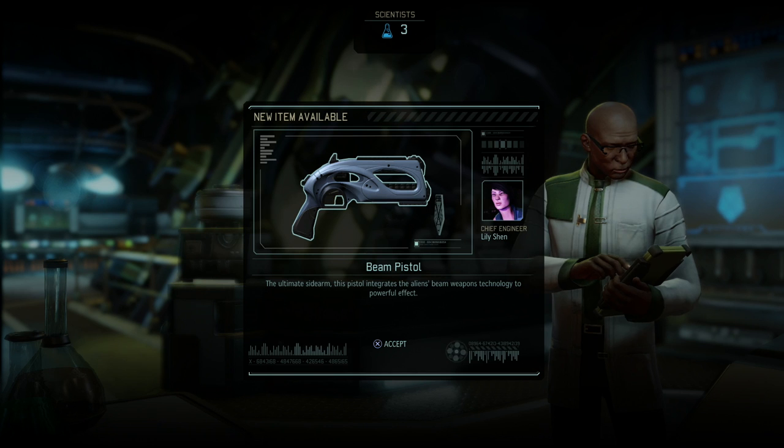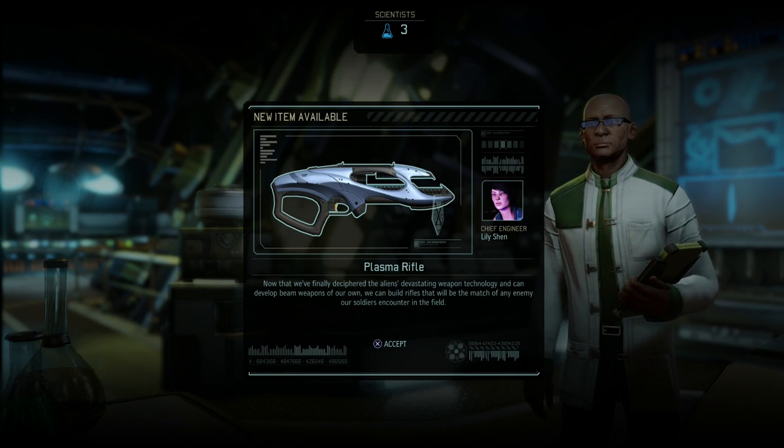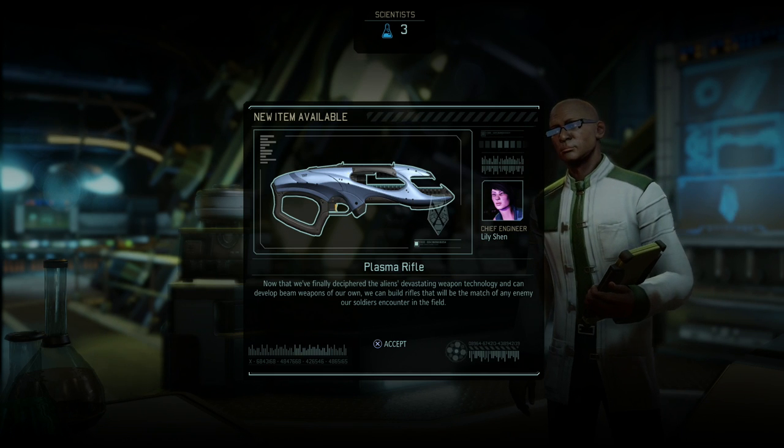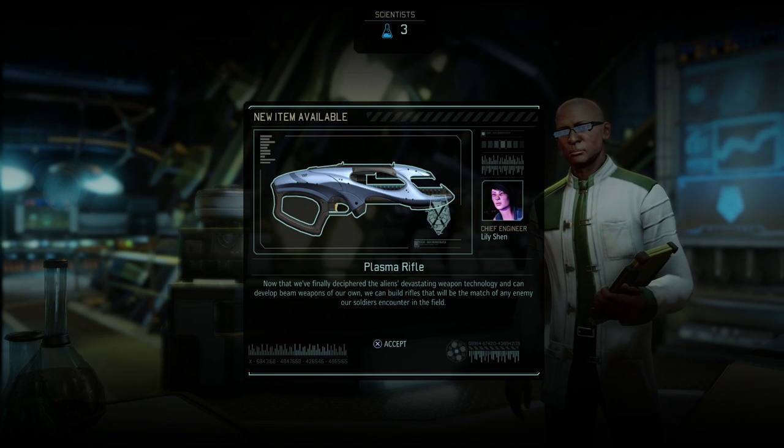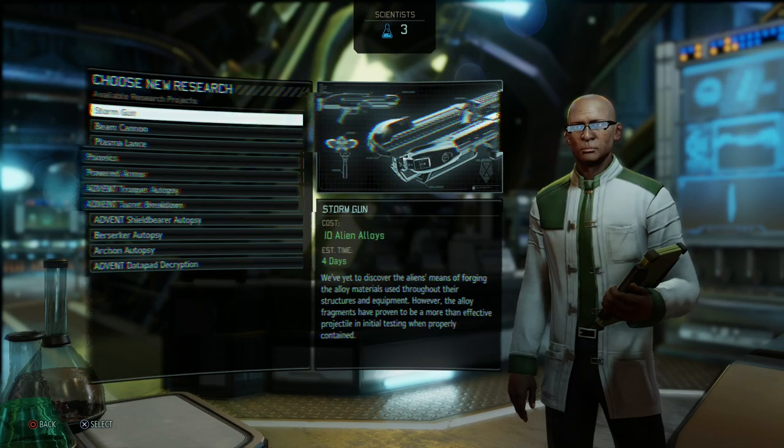This pistol integrates the aliens' beam weapons technology to powerful effect. And the plasma rifle, now that we finally deciphered the aliens' devastating weapon technology and can develop beam weapons of our own, we can build rifles that will be the match of any enemy our soldiers encounter in the field.